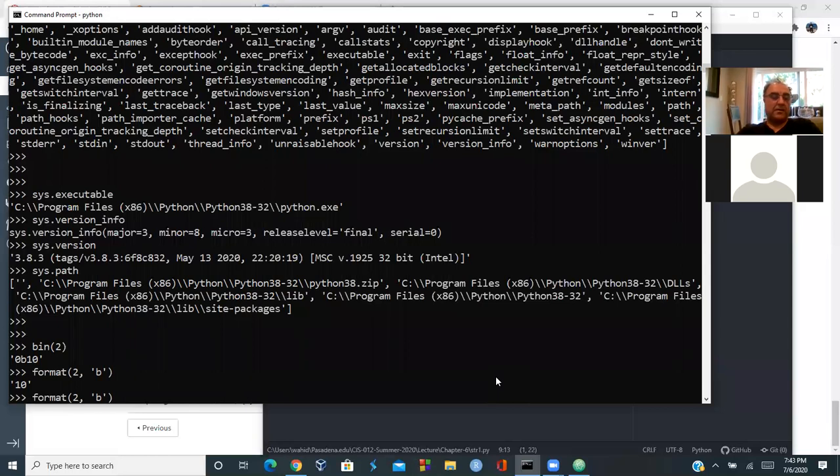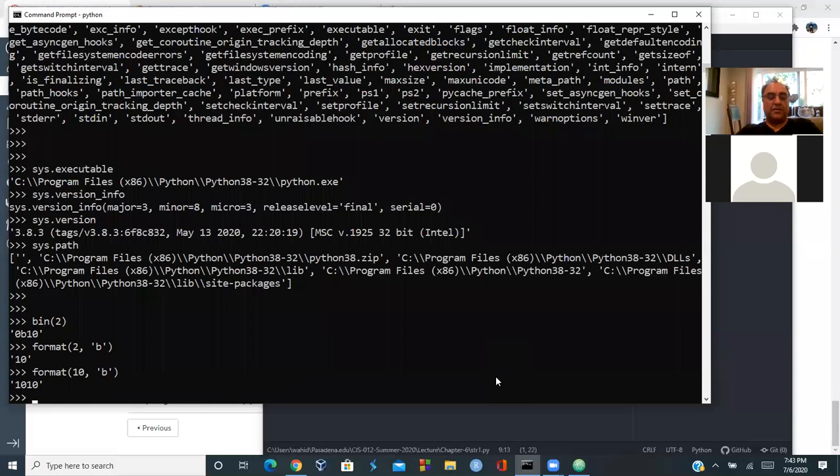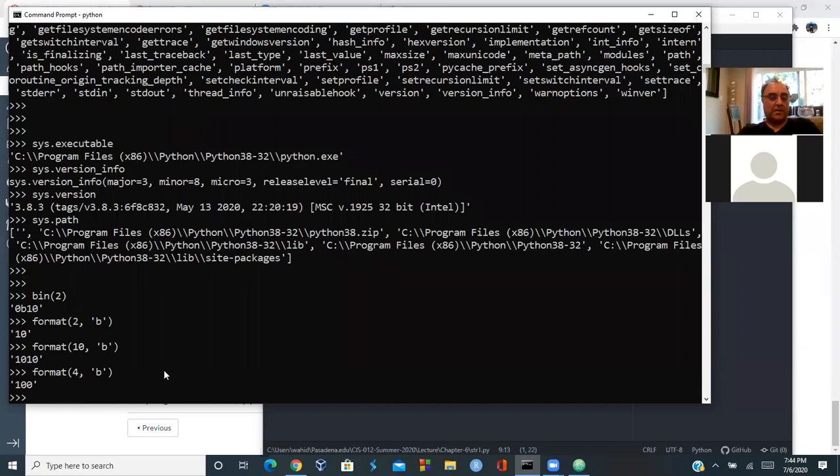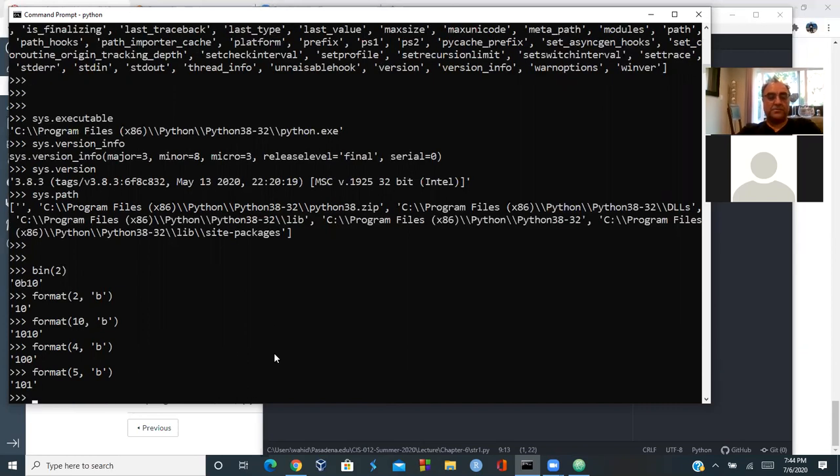So let's say 10, and binary of 10 is 1010, which is 2 to the power of 0, 1, 2, 3. 2 to the power of 3 is 8, and 2 to the power of 1 is 2. 8 plus 2 is 10, and that's how it works. If I print 4, it will just print 100, because 2 to the power of 2 is 4. And then 5 is 101, like that.